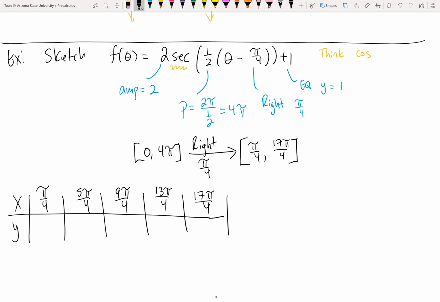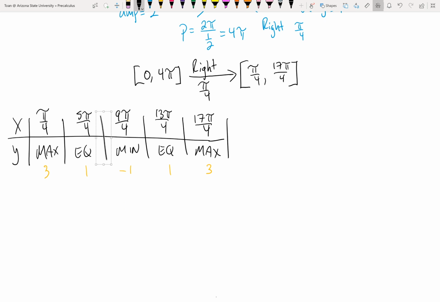Now I'm still thinking of a positive cosine, so I'm going to fill in the pattern for positive cosine, which would be max, equilibrium, min, equilibrium, max. Then I'm going to fill in the numbers. So my equilibrium is at 1. And since my amplitude is 2, my maximum will go 2 spaces up from 1, which is 3. And my minimum will go 2 spaces down from 1, which is -1. So everything we've done thus far is 100% the skills and the techniques, the method we would use to graph cosine. And then you would just go ahead and graph it now, right?